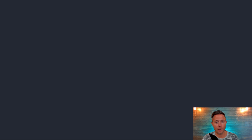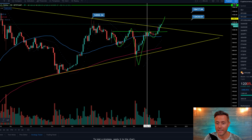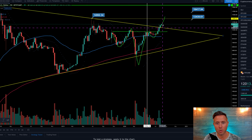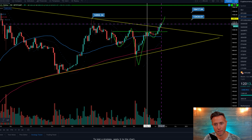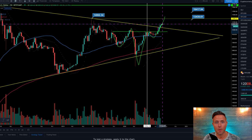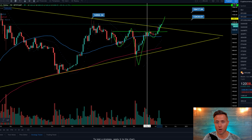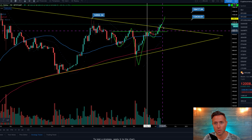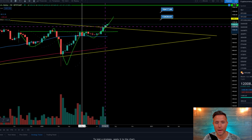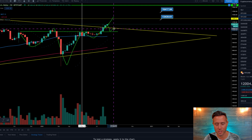If you go over here to the weekly chart, it's kind of messy, but you see the inverse head and shoulders we've been tracking. It's still bullish, everybody, but now we're talking about an inverse head and shoulders pullback, right? We got the breakout out of the neckline, and potentially if Bitcoin breaks bearish below this ascending triangle, the target is just above this neckline. So this would be a longer term throwback for Bitcoin to test that neckline just above 10,500, where we look for, again, bullish confirmation on that pattern for continuation to the upside.